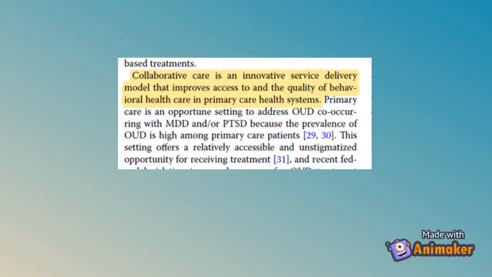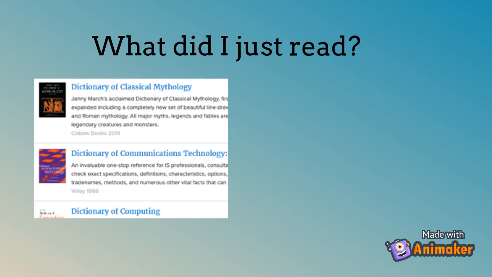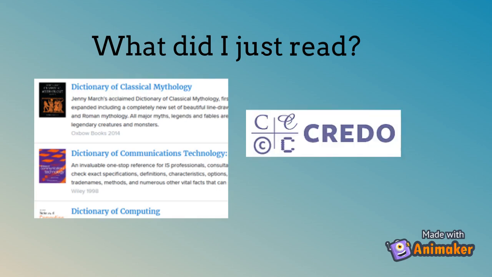Keep in mind the first sentence of each paragraph should be the topic sentence, indicating what the paragraph will go into. As you read the paragraphs, stop at the end of each one and ask yourself what you just read. If there are words you don't understand, look them up in a subject-specific dictionary or Credo.